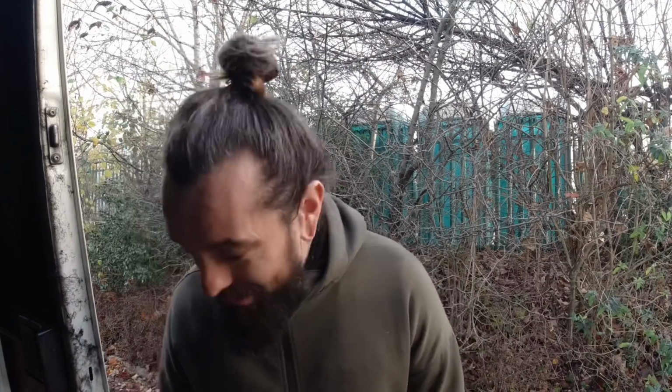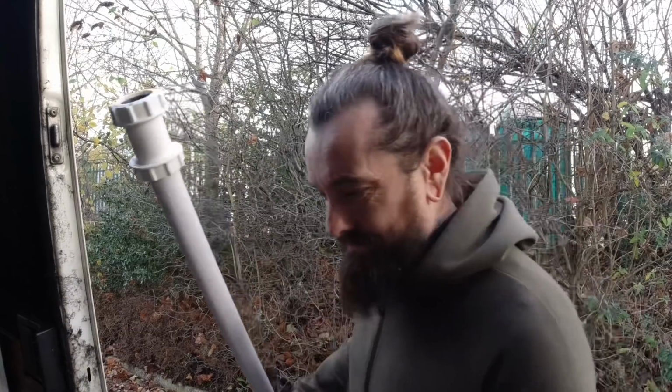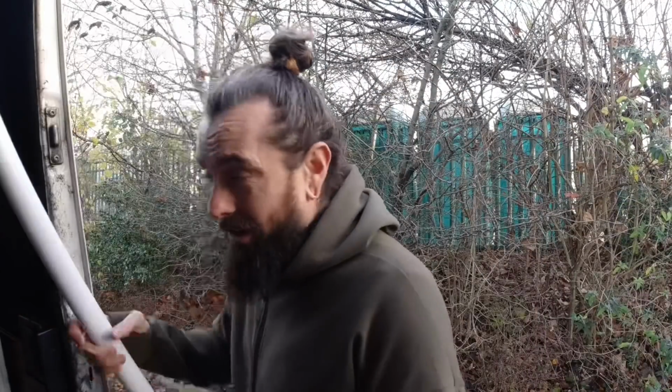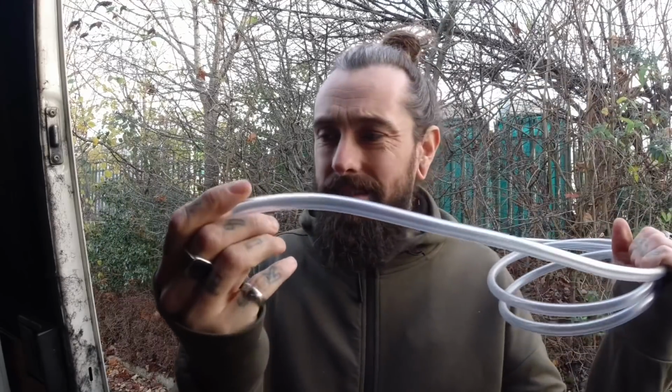Unfortunately I can only buy this in a 2 meter length, so about 7 foot. But I got this end here which goes onto there and holds that in roughly. It's not ideal, but I've got, in my other bag of magic, this Sikaflex. I bought it because I'm going to do the skylight this week, but I've also got this pipe that's going to go into the freshwater tank and out to the pump.